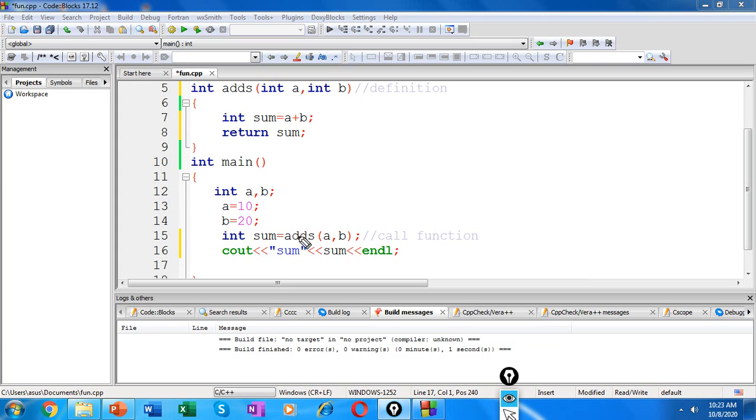The concept is simple. The only difference is this function call statement. We have seen this. The control binds with the function definition here. It computes sum of a plus b. a and b have 10 and 20 as passed. You have a return statement, return sum. So this will return 30.